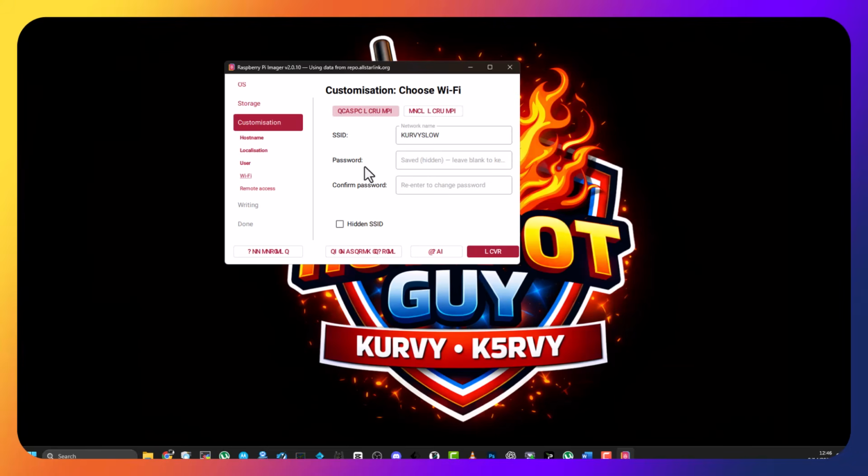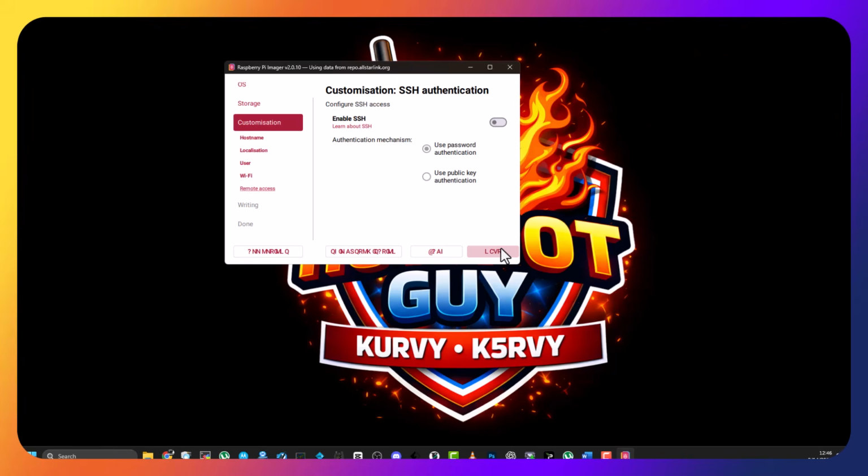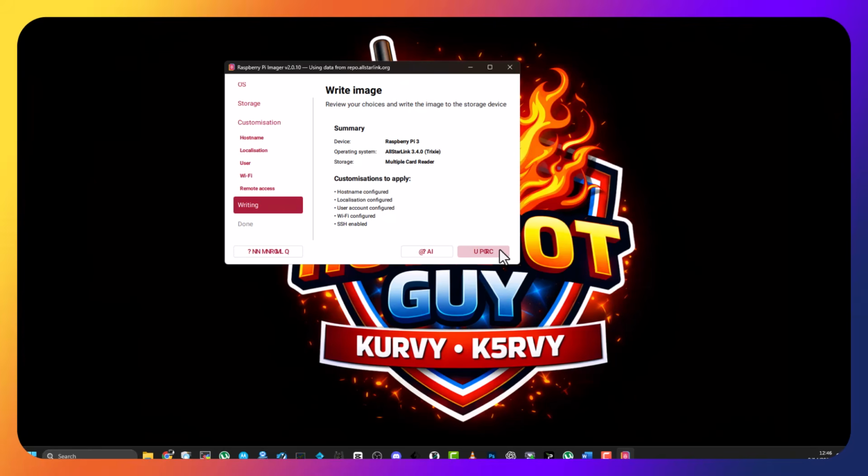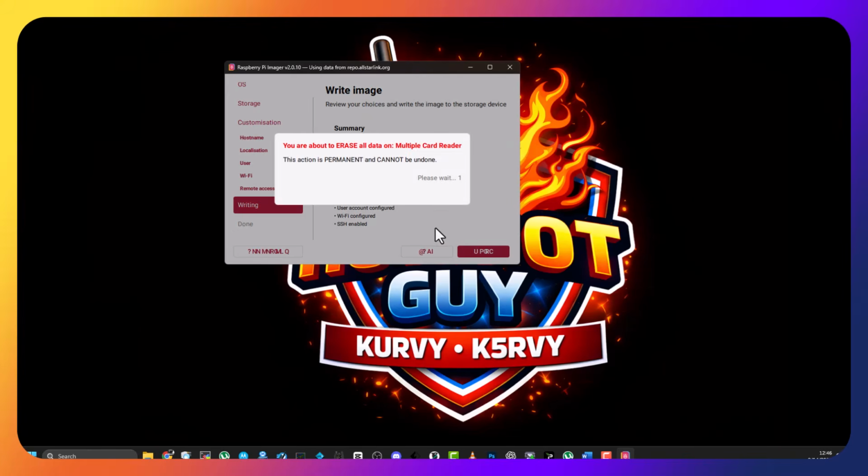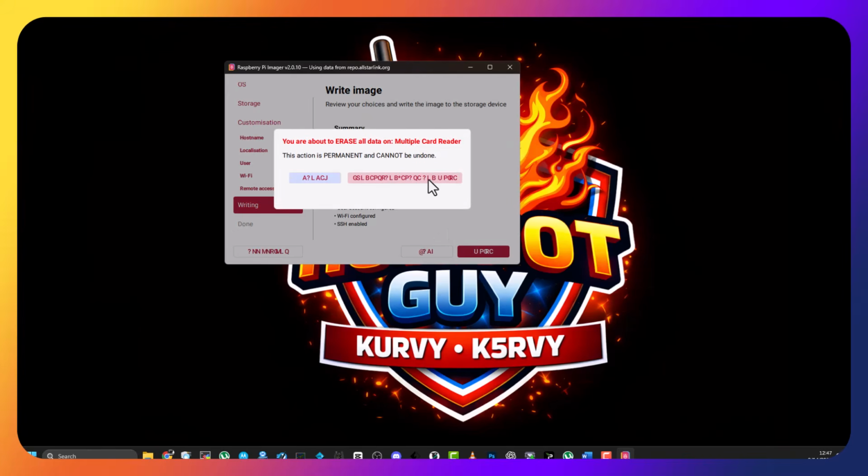Keep going. This is your Wi-Fi section. So name your SSID, you know, the tag that when you go to wireless and you say, hey, can I get on your wireless? And somebody says, yeah, it's Thug Life or whatever it is. That's what you put here. And then you ask them for the passwords. You put that there and there. And on SSH, make sure you got password authentication checked. We want this. And that little box up there will be. And now it is going to summarize everything. And when you click this, it's ready to write. It's going to come up. You click this, it's going to write your card.